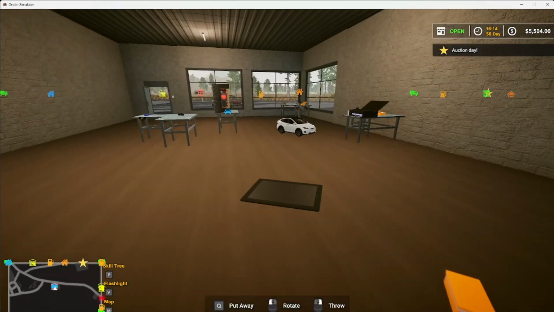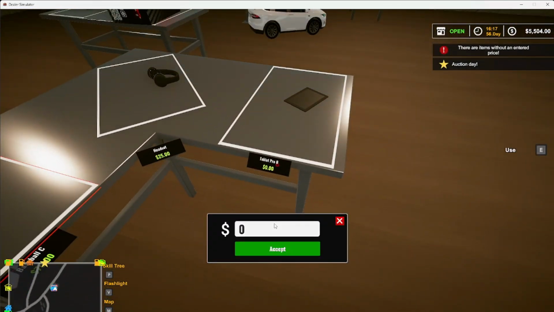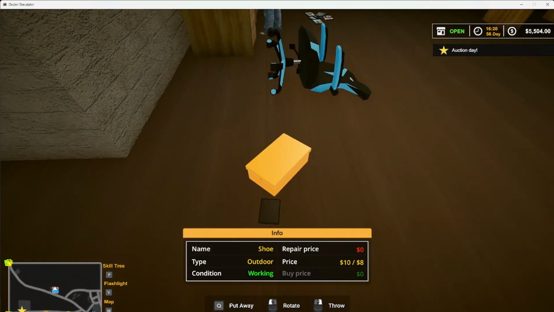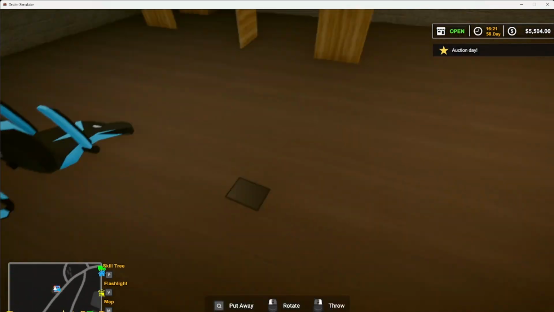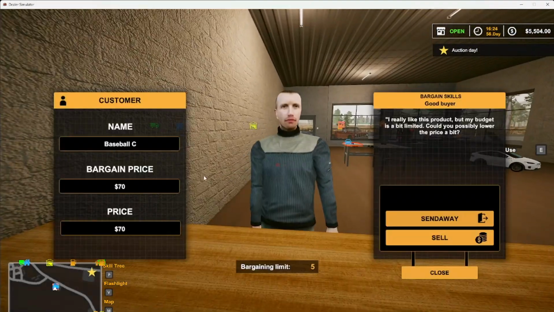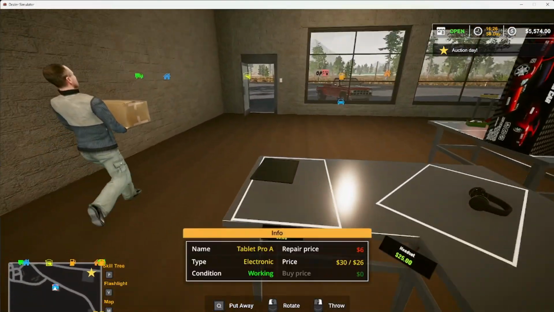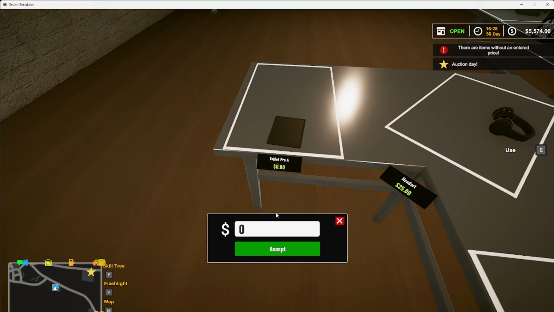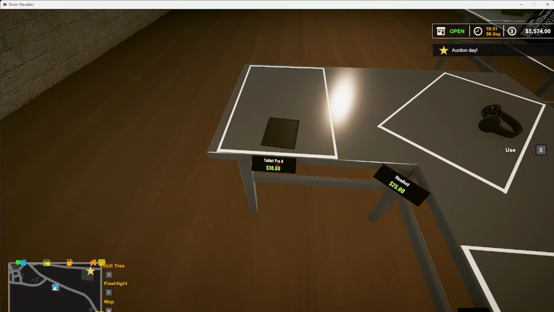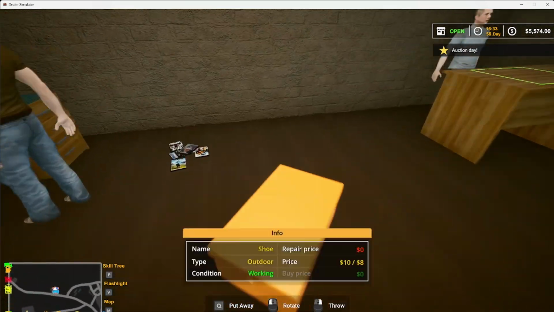Wait a minute. I could pick this one up. Wonder why now I could pick that one up. It wouldn't let me pick it up earlier. Do I need to smack it with something? Yeah, that's the deal. That's crazy. Whoa, it lagged out. Thank you. Got another tablet to put out. How much is this one? 35? 30.